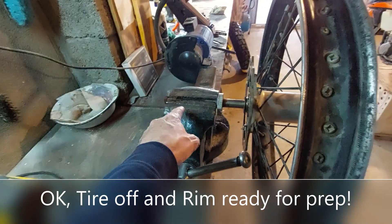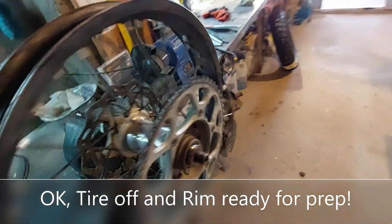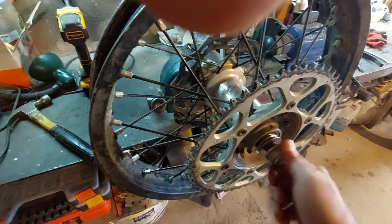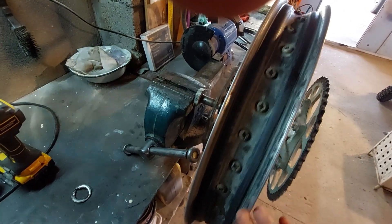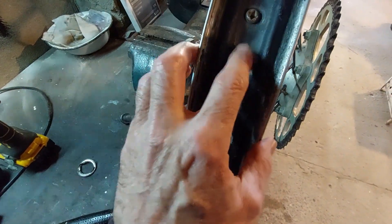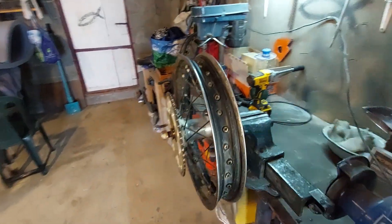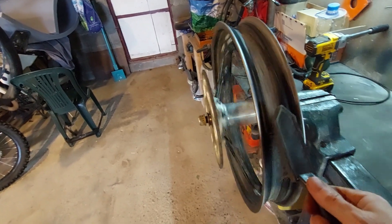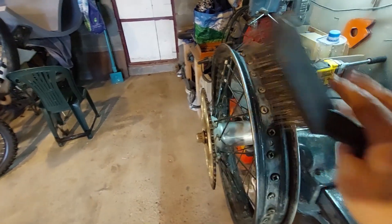What I did basically is I turned my vice sideways and put a piece of all-thread in there, then slid my hollow axle onto it so now I've got a real good smooth turn. I can put my axle nut on there to make sure it doesn't fall off. This gives me something to freely spin the wheel on so I can clean it — I've got to clean all this out in here, and then I'm going to start preparing these little spoke nipples. So with this setup I can take my wire brush, spin it, and put the wire brush on there. I can use sandpaper on there to do the same thing.